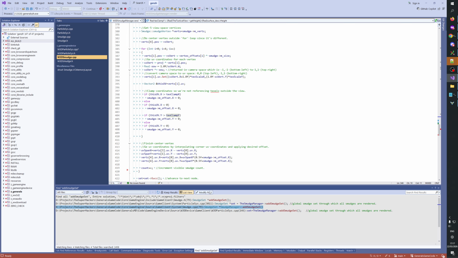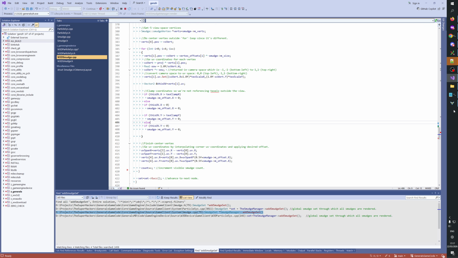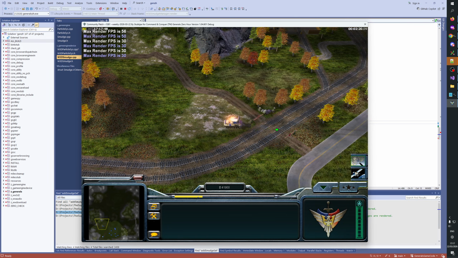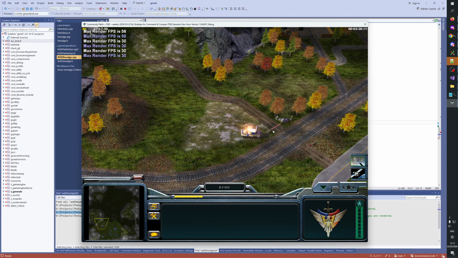So last session we did do some improvements to the smudge effects, yeah.